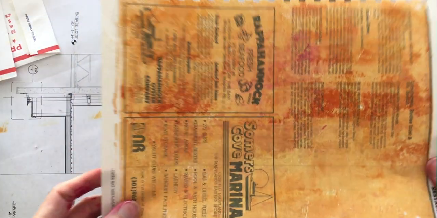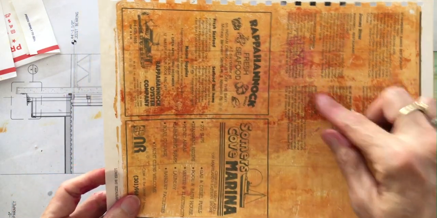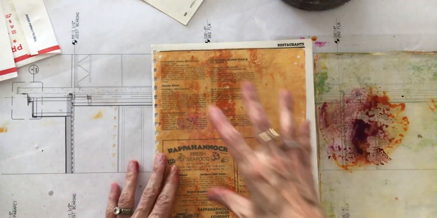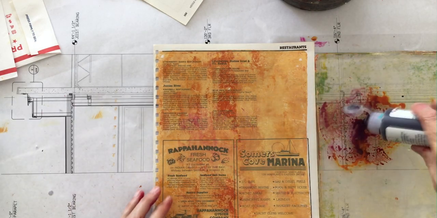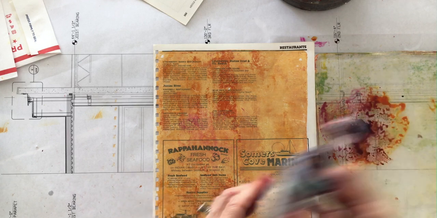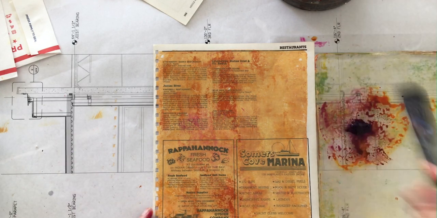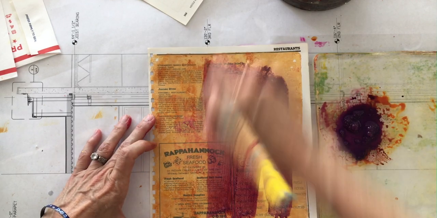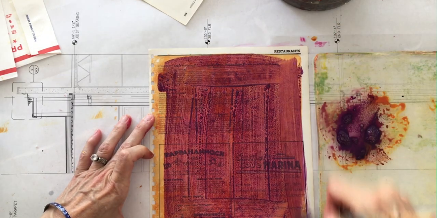Now I'm going to take another sheet that I previously printed this morning with my gel plate. This has got a little bit of Quinacridone Magenta and Naples Yellow sort of modeled and blended on it. And I'm going to use another darker color over the top of that one. I'm going to use a little permanent violet dark and I'm going to mix that up right here with my brush and some water. Get a nice watery mixture and I'm going to brush that, working quickly, keeping it wet over this previously printed gel print.